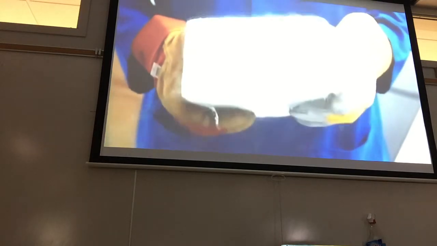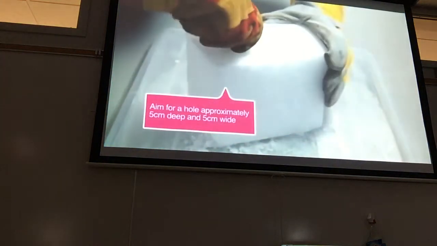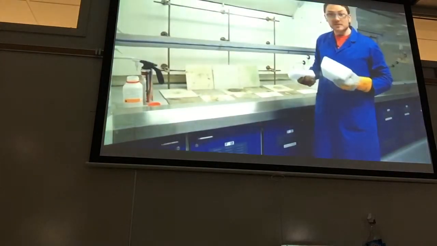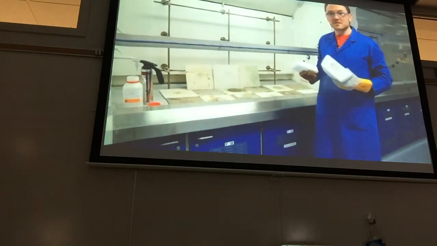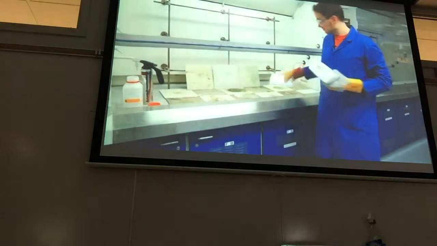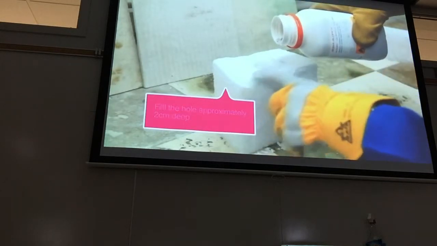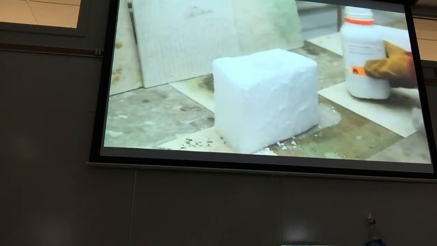Cut off a lid with an inch or so to play with, and then chisel out a cavity into the body. Again, go easy with it, because you'll likely fracture the block if you hit at it with the chisel rather than scraping it. Eventually you'll end up with something that looks a little bit like this. You can use these blocks more than once, so you could team up with other teachers in the department and run a series of these experiments on the same day. Let's see what happens. Don't be tempted to fill the cavity too high, otherwise you can get sparks of magnesium that will fly out through the edge as you start to put the lid on.